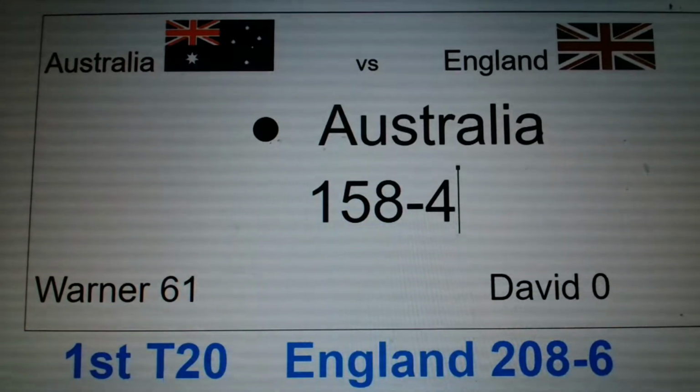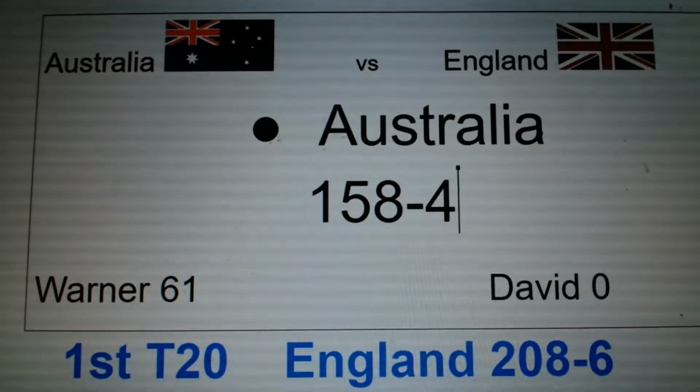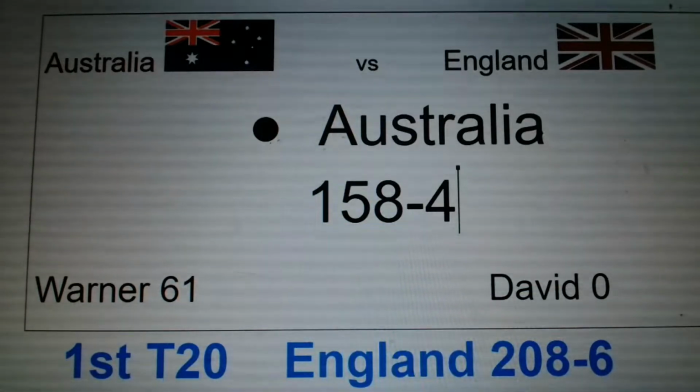So Australia are now falling just a bit behind the required rate. And Ali comes in now to bowl.